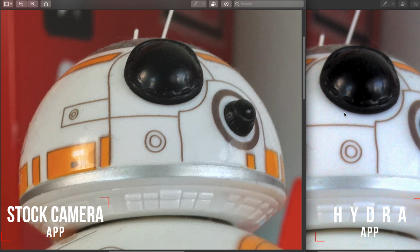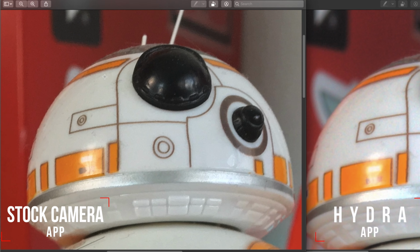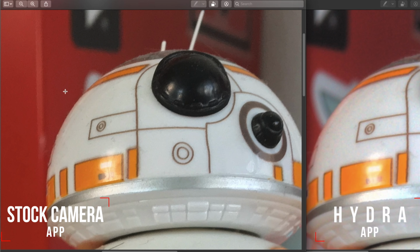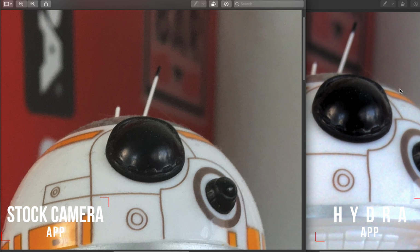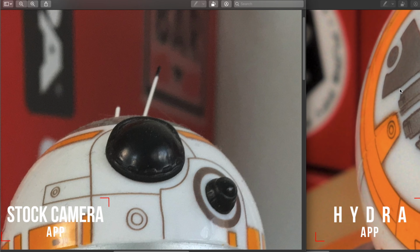It's almost gray. I feel like the edges are a little bit nicer. I mean, this is definitely sharper, but it's almost jagged. Both have quite a bit of noise in the back there. Alright, let's go down to here.